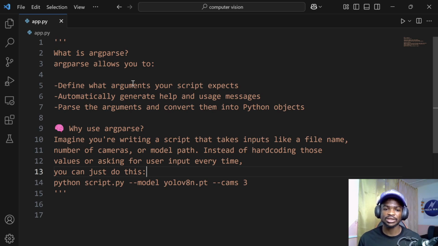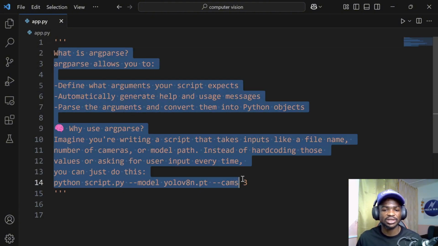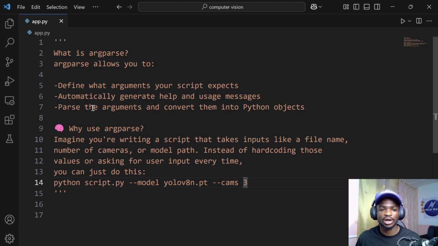But if you use argparse, you only have to type the name of the model you want to use on the terminal, and we'll see how to do that using argparse. That gives every user the flexibility to give their own input or suggest their own model on which they want your code to run. So that's how powerful argparse is, and that's what it can help you achieve. This is a very short theory on argparse with some examples. You can read this on your own to understand it, because it's very simple and self-explanatory.